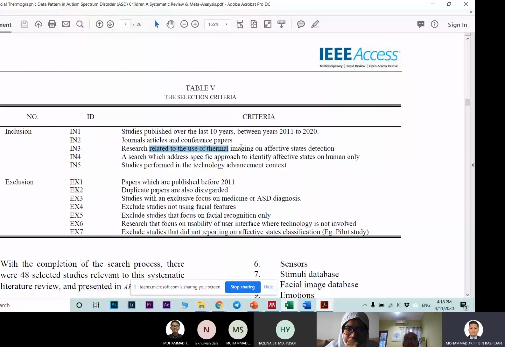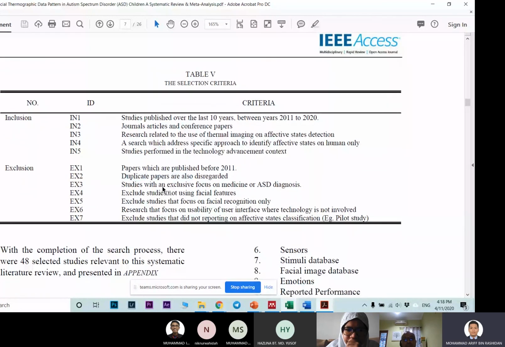This one is related to my study. And then we specify that this one is for humans only, because some thermal imaging studies are done on other living things like cow or goat. So I don't want that, because I want to compare only humans. And then you can include and exclude. You can put anything here as long as you are transparent about what you include and exclude.